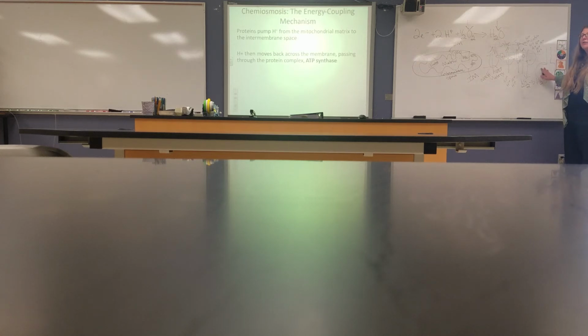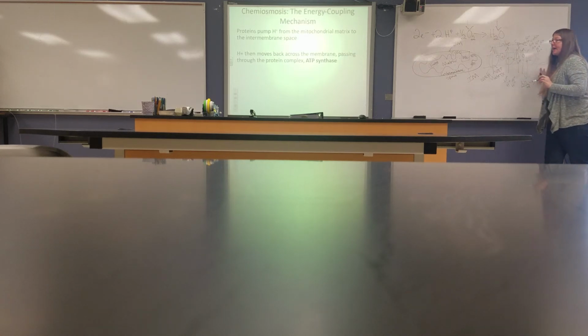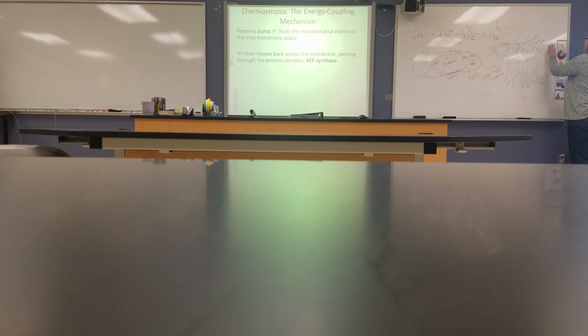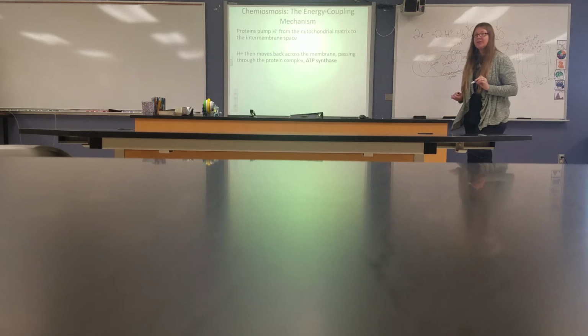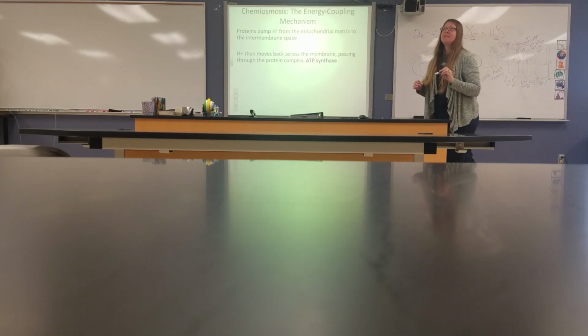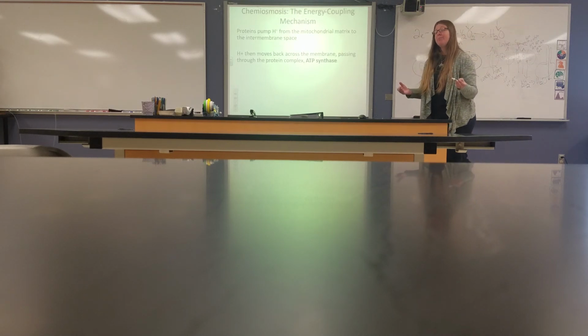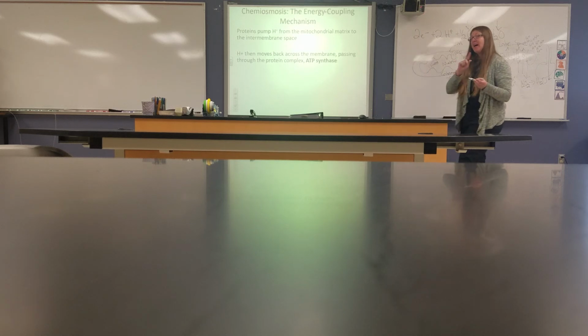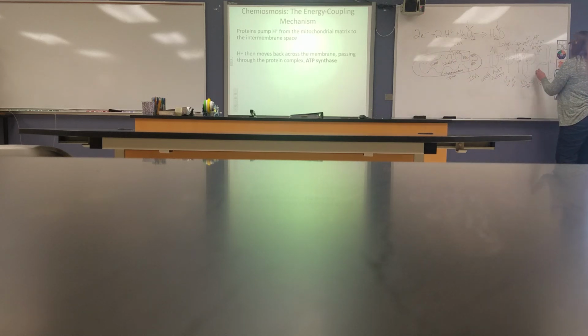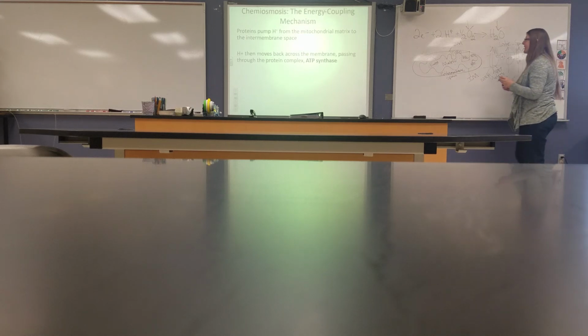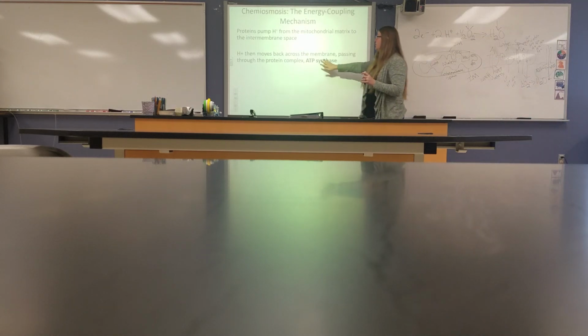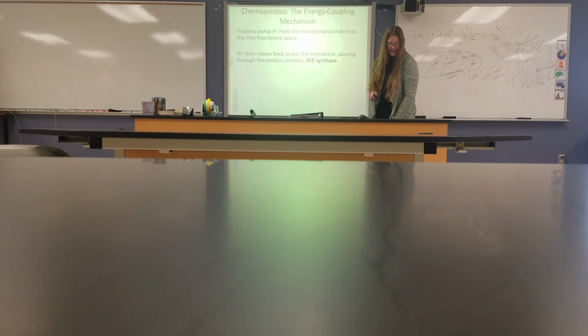This is a very rudimentary drawing. I will show you a much better picture. But what happens is the hydrogens fall down their concentration gradient. So this is not going to use energy because they're going down the gradient, not against the gradient. And what's going to happen is ADP plus inorganic phosphate is going to be synthesized into ATP on the protein complex that we call ATP synthase.